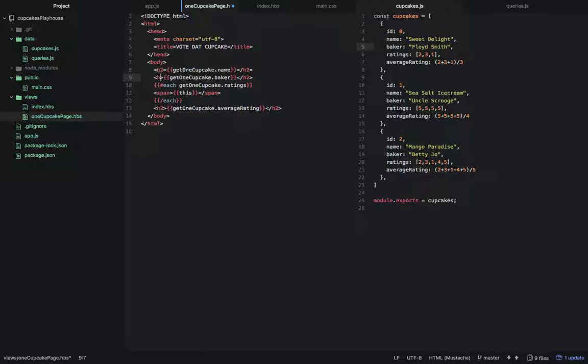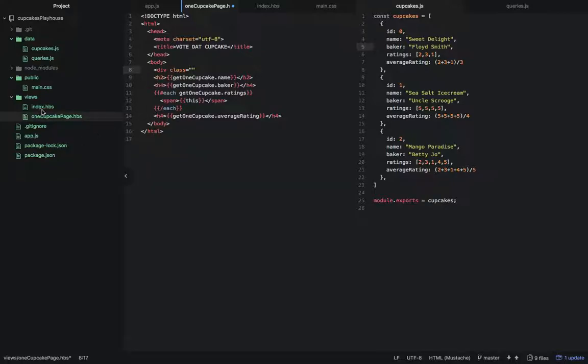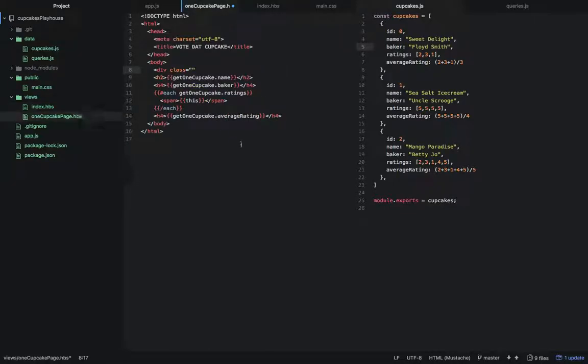For this, I'm actually gonna go down to H4. I think this might look a little bit nicer. We'll do it this way. This I want to tab in. And then, you know what? I actually also want to create a div, and the class name is, what did I use before? Single cupcake. No, cupcake.